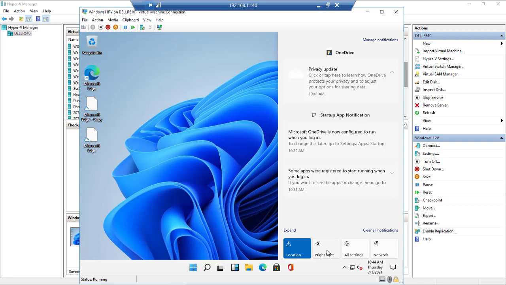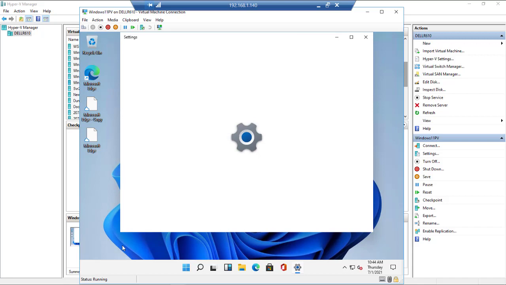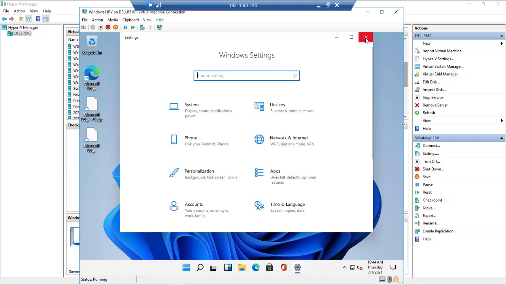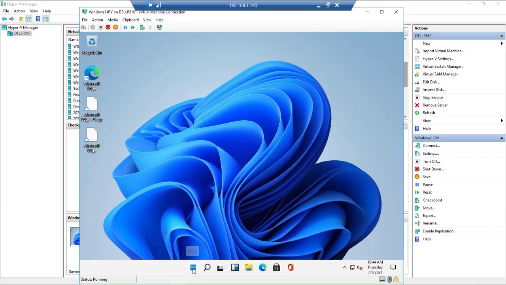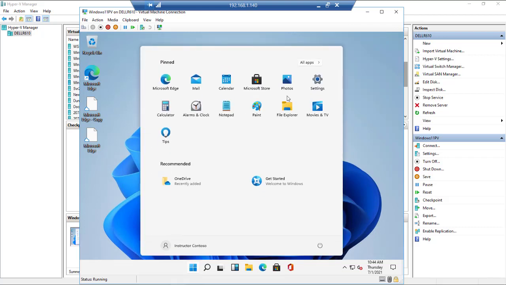Let's see what other things I can do here. I can use the night light setting, which I'm not sure what it does. And we have all settings. So let me go to all settings. That's one way to get there. I thought on this new start menu there was one. So let's see. Yes, settings. So I can also shut down and restart. And I can also sign out, lock the account, or change account settings. Okay, let me go to settings.